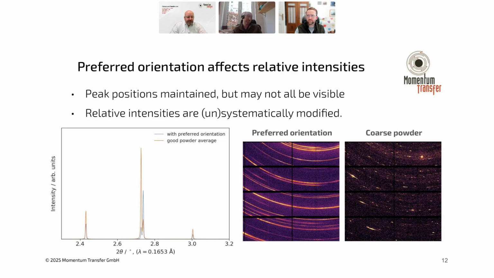And then in a worst case, typically, you have coarse powders where it's still somewhat random. There's no particular alignment of the orientations, but you may have some populations of very large grains. And this just means that you don't have a good powder. So you're not statistically sampling all orientations over all crystallographic directions. And so then you just get really spotty, noisy data that almost start to look like single crystal diffraction patterns. And then, yeah, you're kind of out of luck when that gets very severe. So that's something that you definitely want to avoid through proper sample preparation.